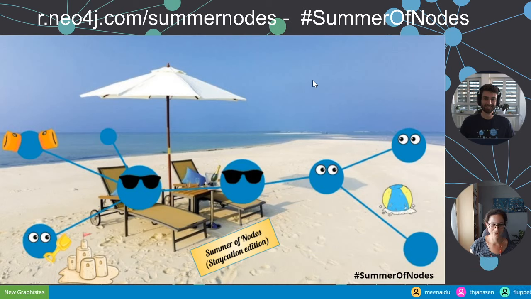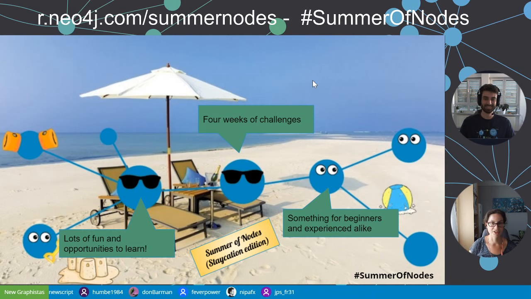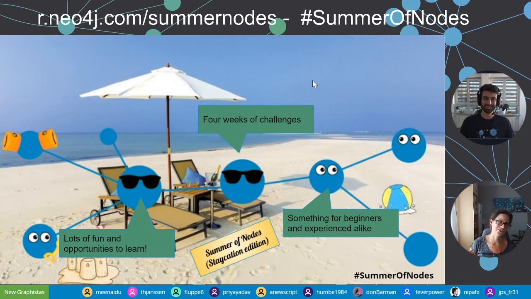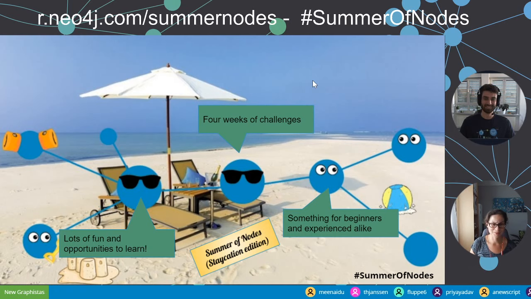So, a quick reminder about Summer of Notes. This is week 2 of 4 weeks of challenges. The idea is we've got something both for beginners and for experienced, and there's something to be learning. We want this to be fun, and there are lots of opportunities to learn. Last week, as an example, for those of you completely new, you had an opportunity to learn a bit more about data modelling. For the more experienced, we threw a right curveball at you, I feel, with the challenge where we're using APOC and our knowledge of Cypher to try and solve it. Almost like you probably unimagined applications of Cypher. Hopefully, and certainly we get the impression from some of the feedback, so thank you very much to those of you who've been leaving feedback, you've been finding it fun.